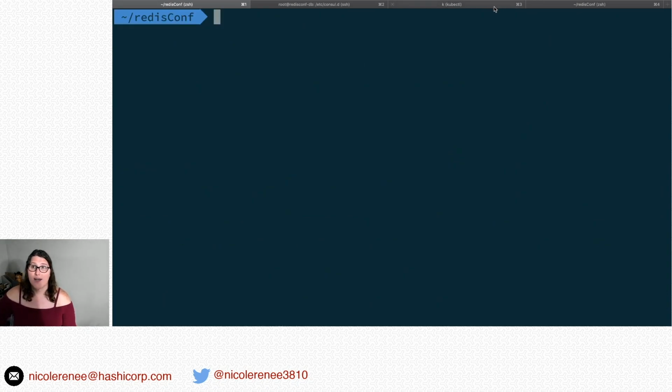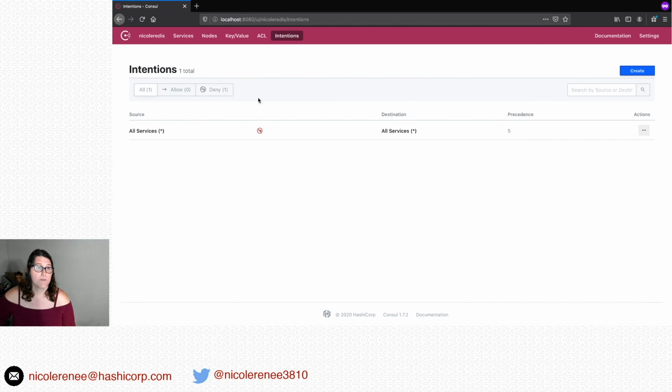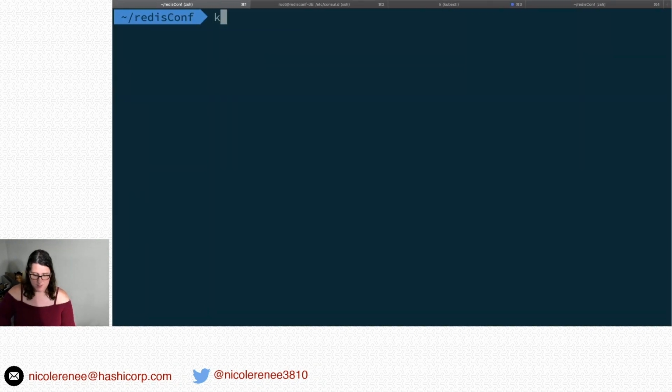So now let's go ahead and jump over here. Let's actually keep control port forward Redis Commander. And that was on 8081, and we'll just forward that to 8081 locally as well.